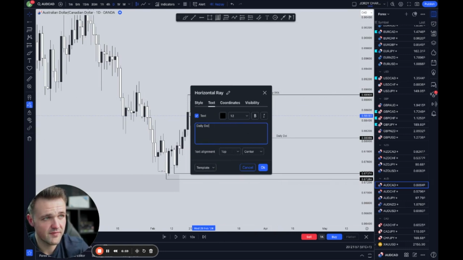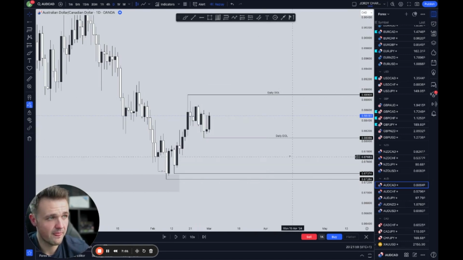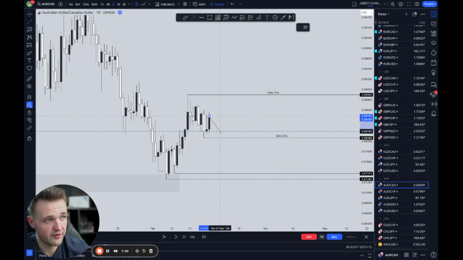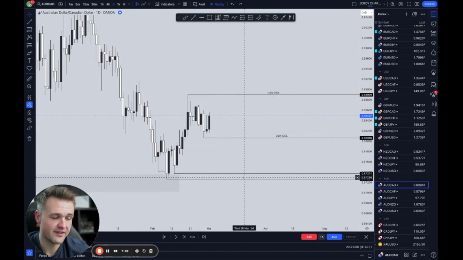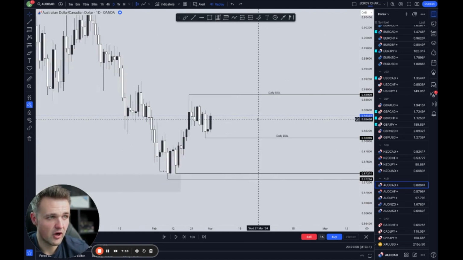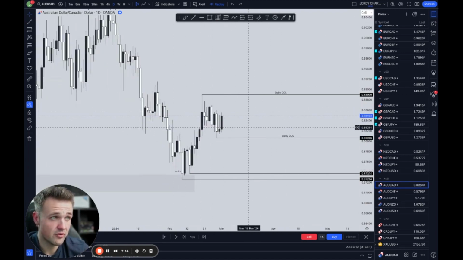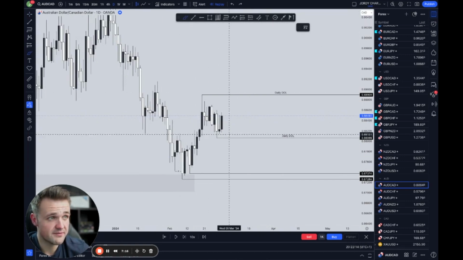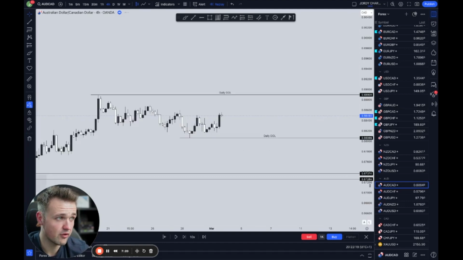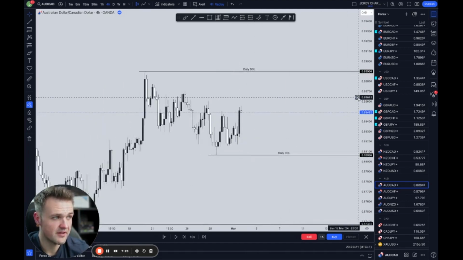So of course, if I want to take a position, what I want to do in the 4 hour is wait for this draw on liquidity over here to be taken out, and then we can trade to the upside. So moving on to the 4 hour, this is everything I need to know on the daily. We are moving bullish, we're moving bullish again, and now we could still expect this to be taken out. This was my bias, and this was what I'm looking for.